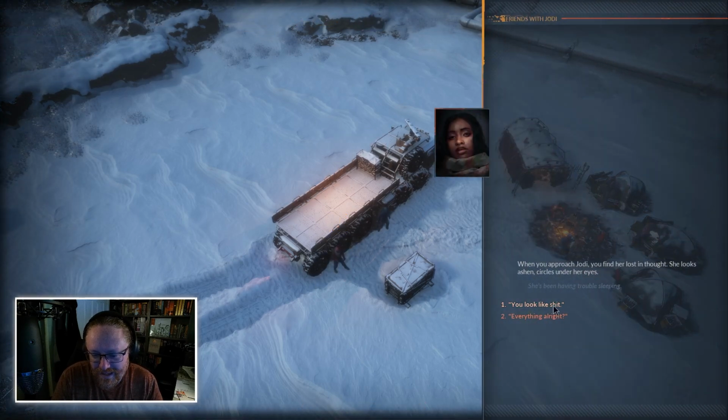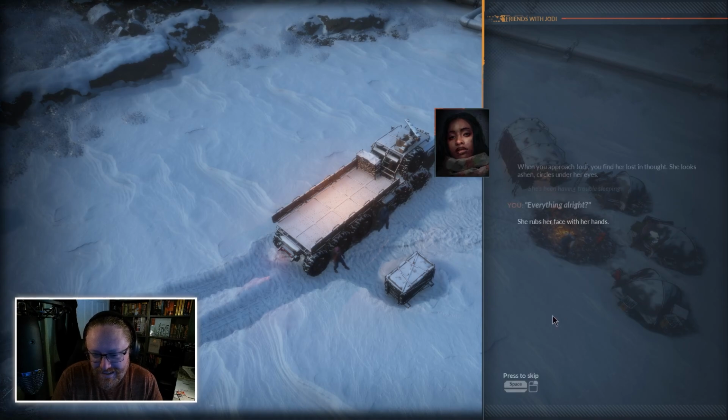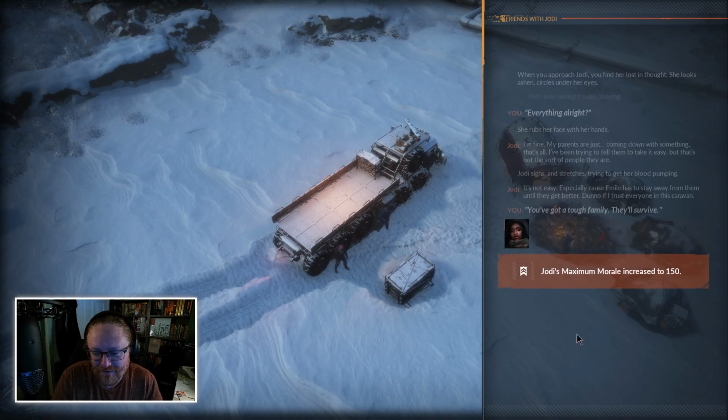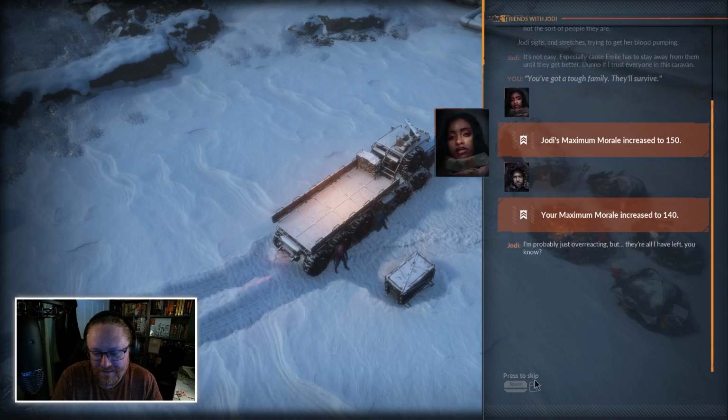She's got a morale event. Everything all right? She rubs her face with her hands. You got a tough family. They'll survive. Her morale goes up.